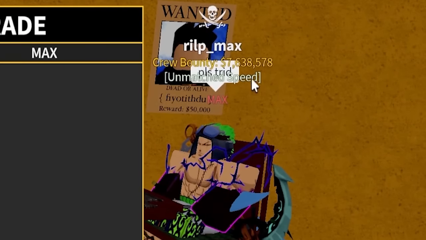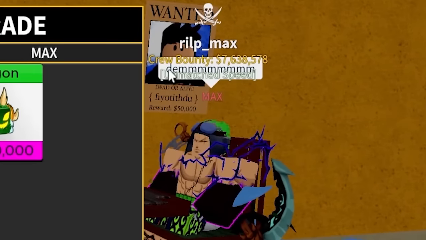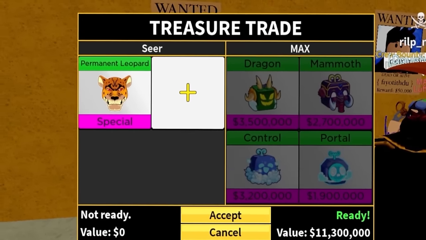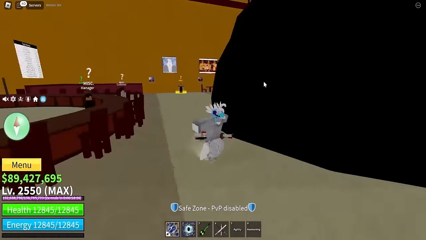This guy said please trade, so hopefully he has something good, right? It surely has something good if he says please trade. He has a dragon, mammoth, control, and portal. That is his best trade. Okay, I mean, obviously, we're not going to be accepting that. We need four leopards at the very least. Ain't nobody trading leopard for these fruits, man.